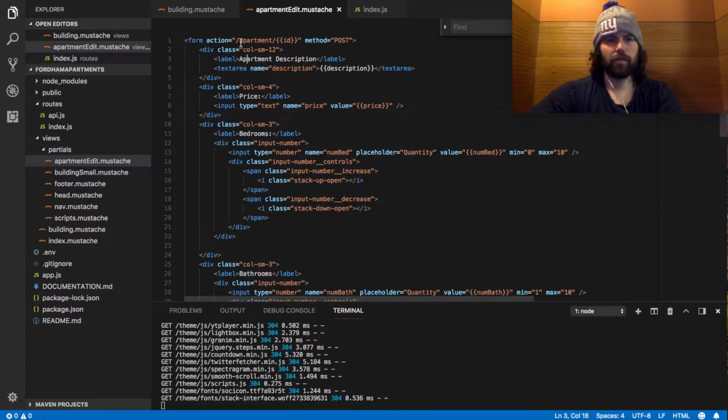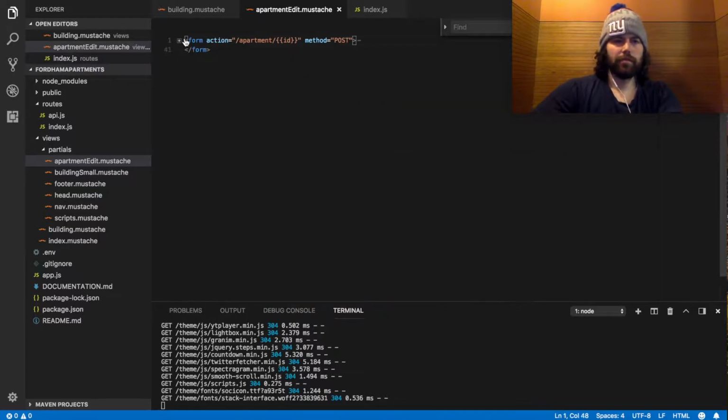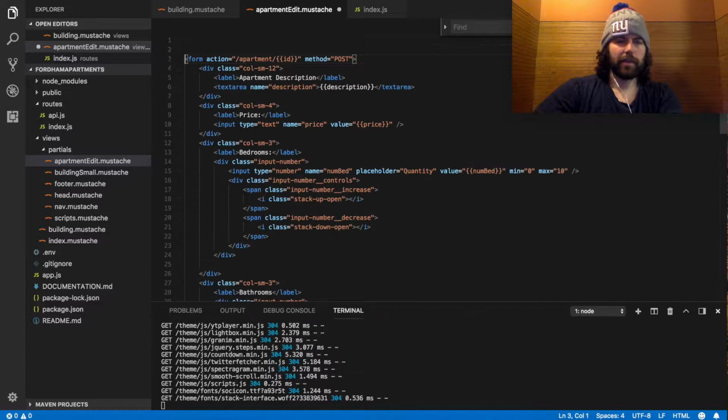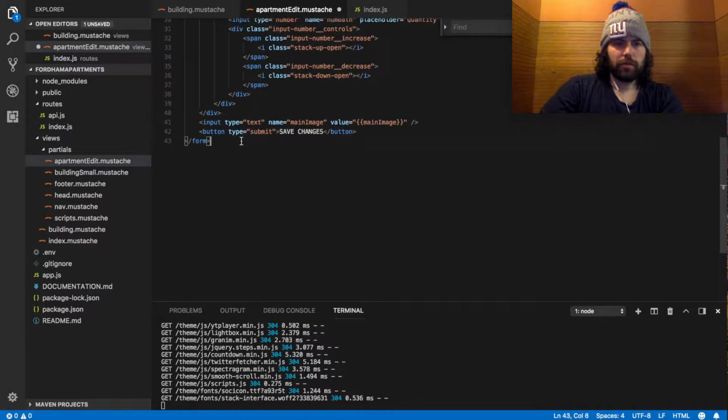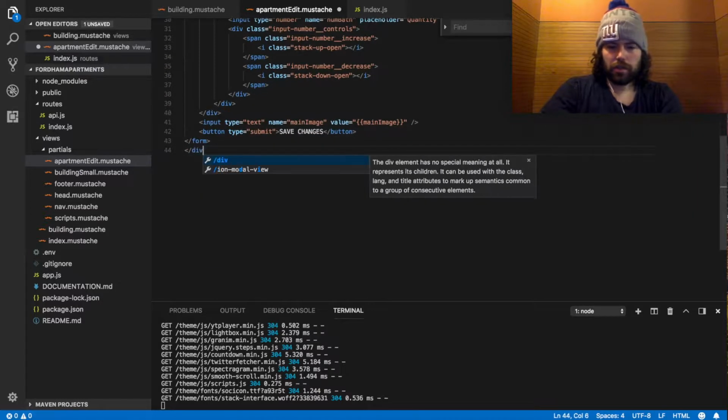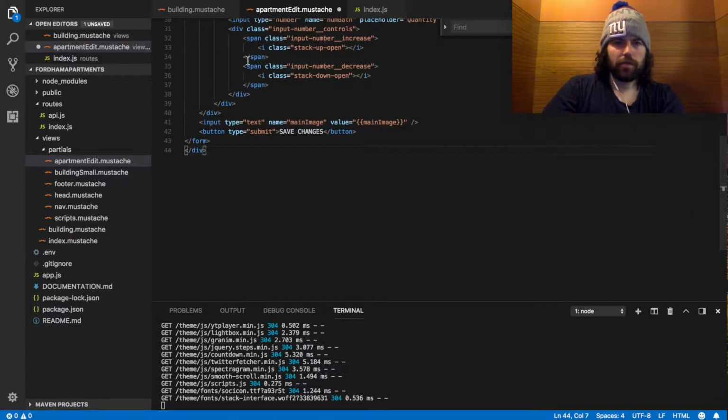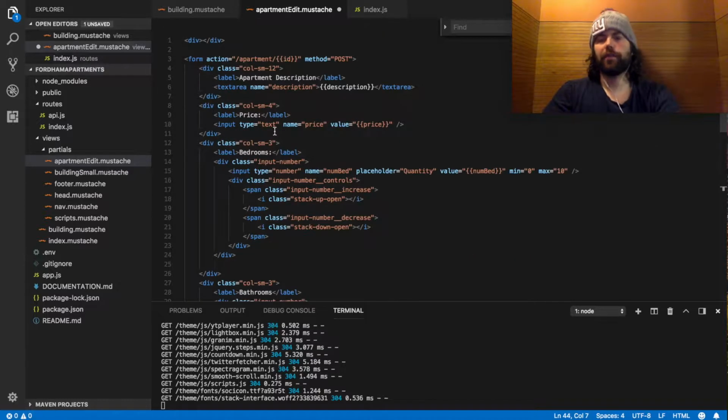And for the edit form, now we're going to have to wrap this in a div. What I think I'm going to do is have the image on the left and the data on the right. Let's try that real quick.